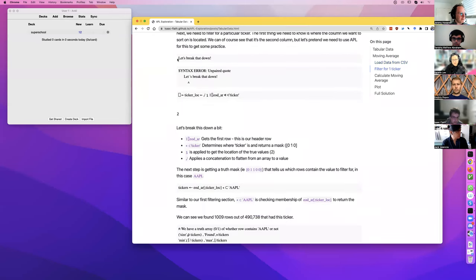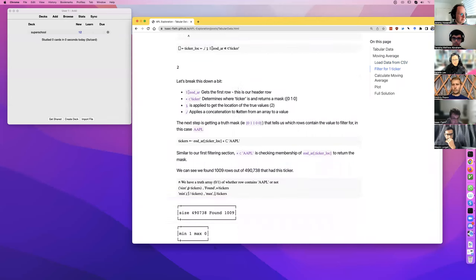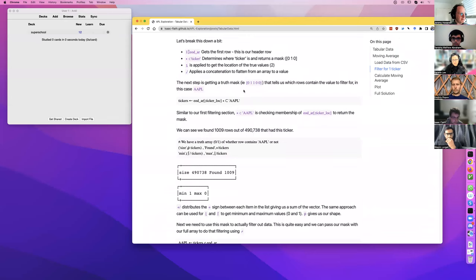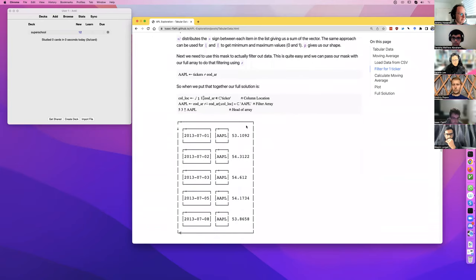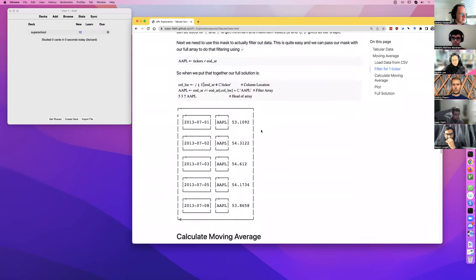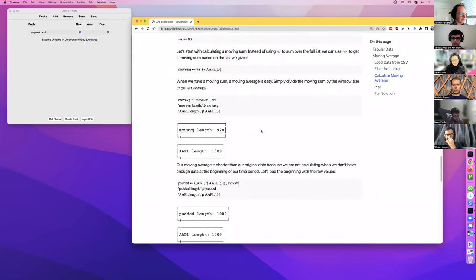Looks like you need to make this a markdown cell. Then you're doing some masking with booleans. Anyway, I don't understand all the stuff yet, but I guess we'll get there. Well, I can walk through it if you'd like. Yeah, no, I'd rather walk through it once we know all the glyphs.